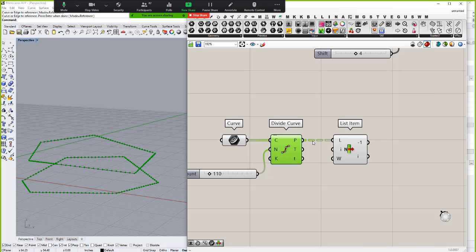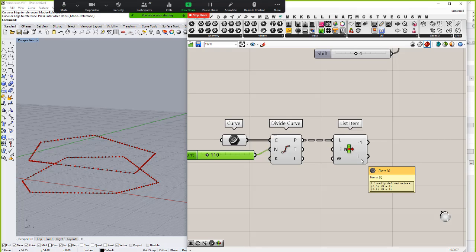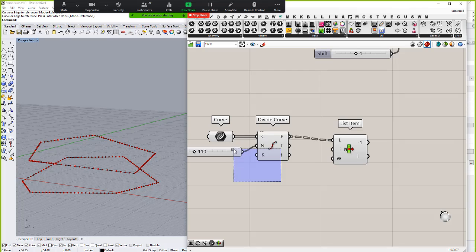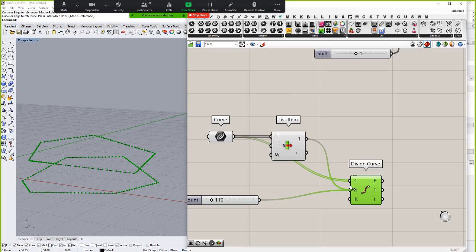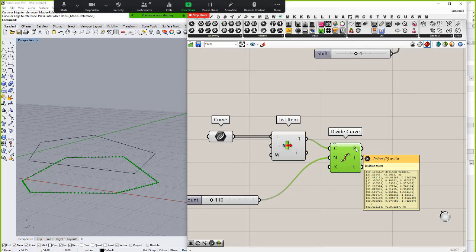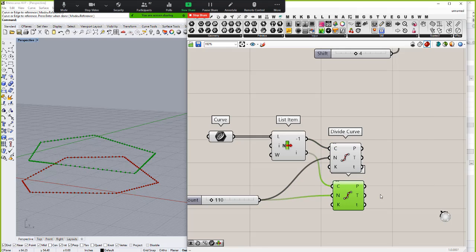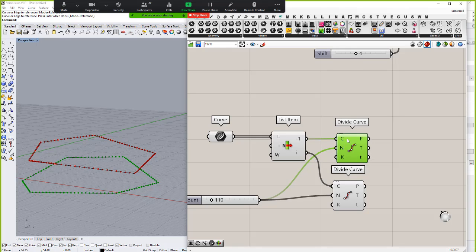Now you can see that this is a tree, because then I have 2 items in the list that each have 100 points, and this separates out into different lists. Oh, actually, I can't do it like that because that gives me the separate list. Let's do it the way I had it before then. So this gives me 100 items in that one, or 110, I guess, and 110 in that list.